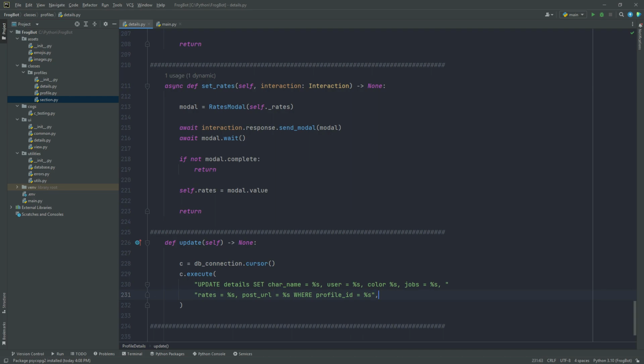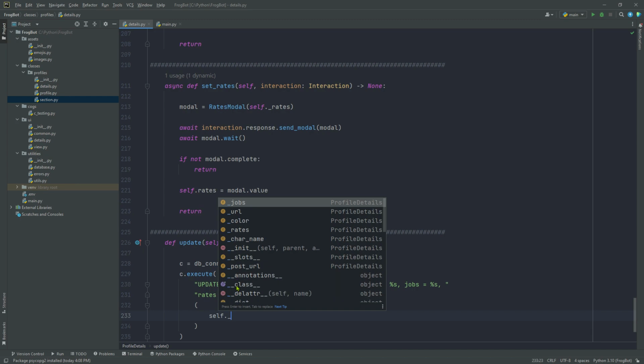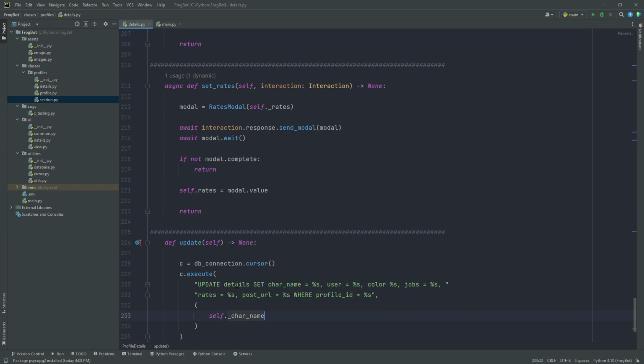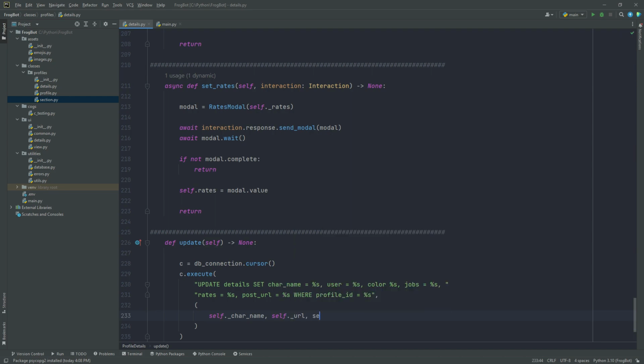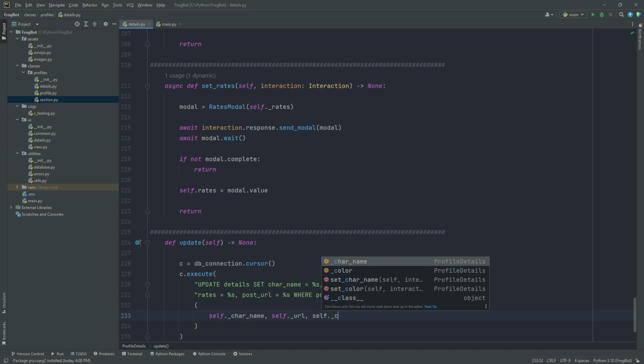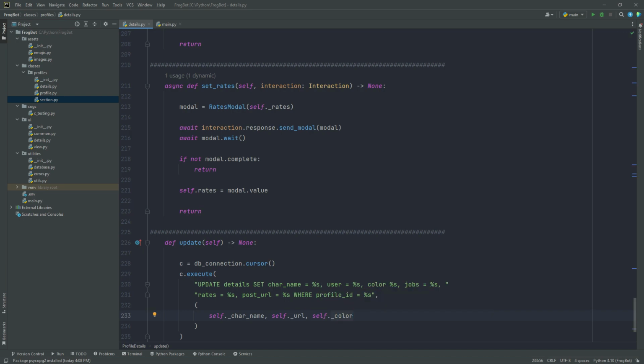Okay, so let's put a comma after the quotation marks, and we'll drop down and create a tuple here. So we're just going to input the variables in order, and we'll make sure that they're the underlying data points, not the properties. Because if we end up getting an NS Sentinel value back from the property, it's going to throw an error because Postgres doesn't necessarily know how to handle that. So just keep that in mind.